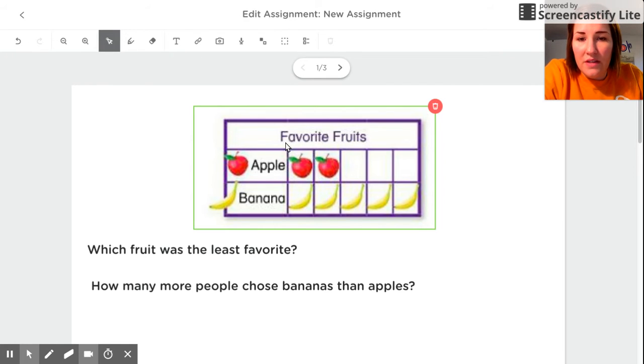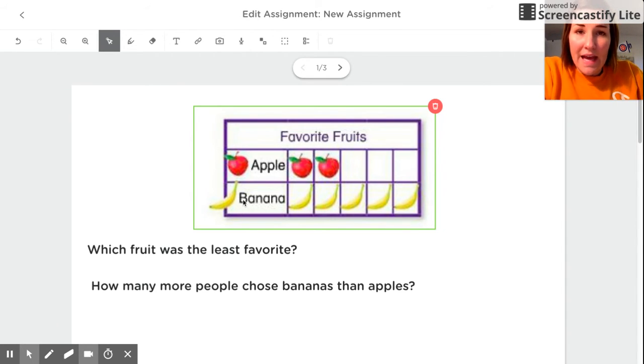A couple of other things that you'll need to know is off to the side, it'll have the different labels of what kind of data was collected. So if we're talking about favorite fruits, the choices for this graph were apple or banana. And so in the picture graph, there's usually a little picture that tells you what that represents. And sometimes there's a key that tells you that like one picture equals one vote. So in these, for now, what we'll need to know is that people voted on their favorite fruits, and the choices were apple and banana. So we'll know it's a picture of an apple, and that represents one vote for apple. And then there's a picture of a banana that represents a vote for banana.